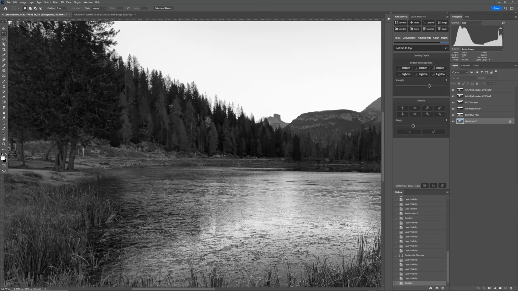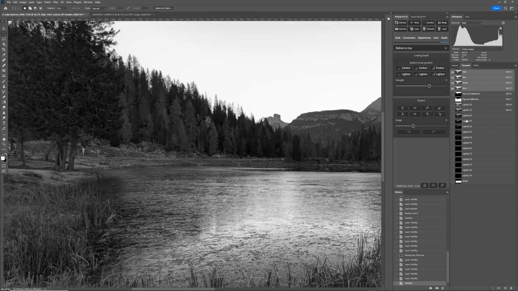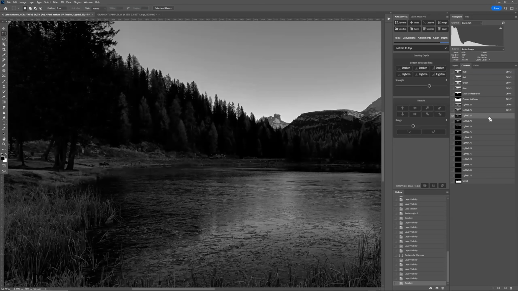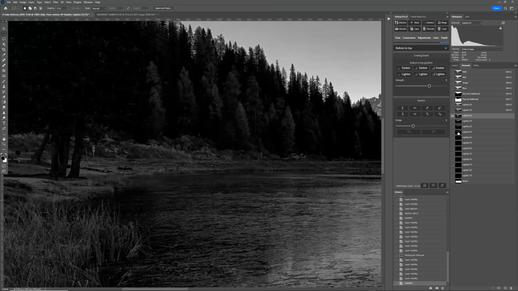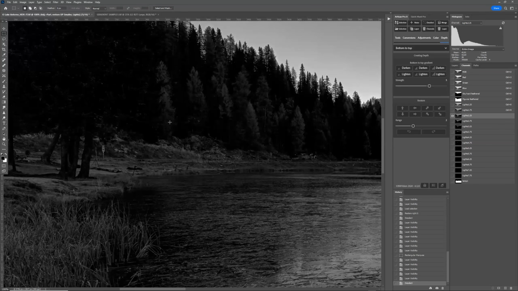So how do you do that without creating crazy selections of those trees? Well, basically the same kind of way. So what I'm going to do first is to evaluate the luminosity mask to see what luminosity mask will isolate those trees. Okay, so let's start here. If I use 225, you see that those trees, those red trees with the red colors, the lighter trees, are more or less isolated, right? This one, those ones. Okay? So those are basically the trees that I had in mind, and I want to lighten those.